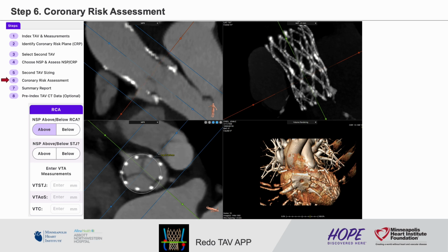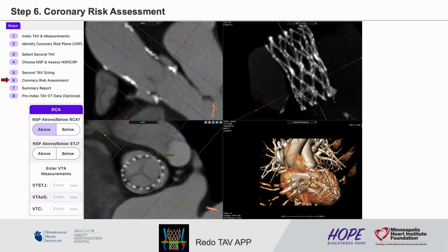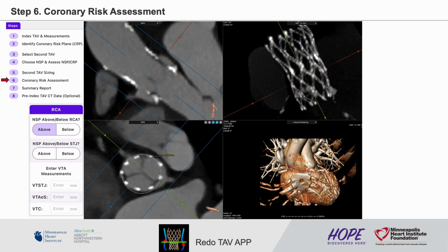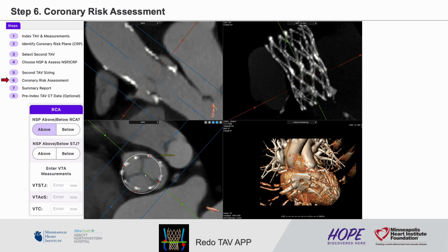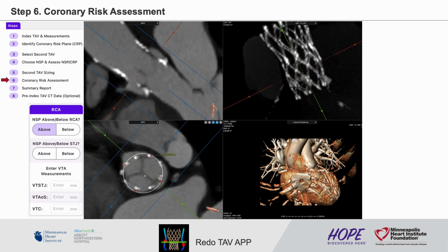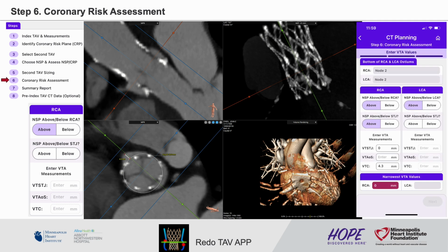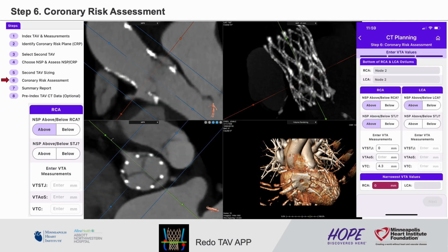The VT aortic sinus space is very narrow, so I just skip it and then I measure the VTC distance here. So now the partial circle is outer than the index stent frame, so I measure VTC from the partial circle. And in this case, VT-SCJ is 0, which is the narrowest VTA value.